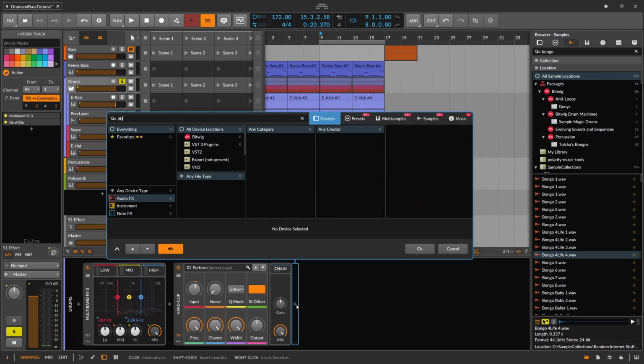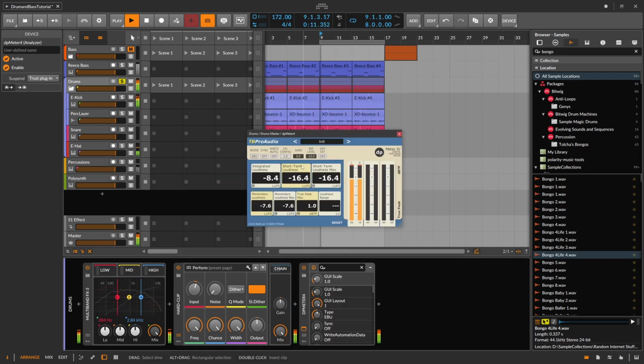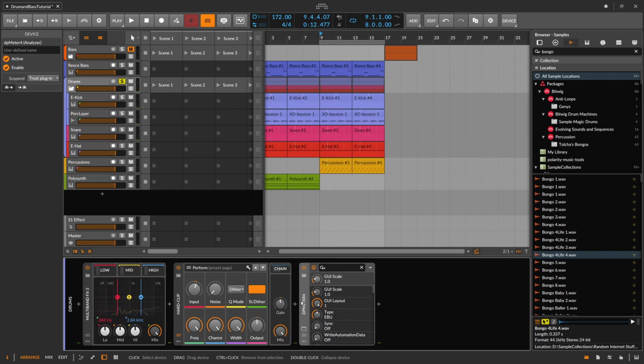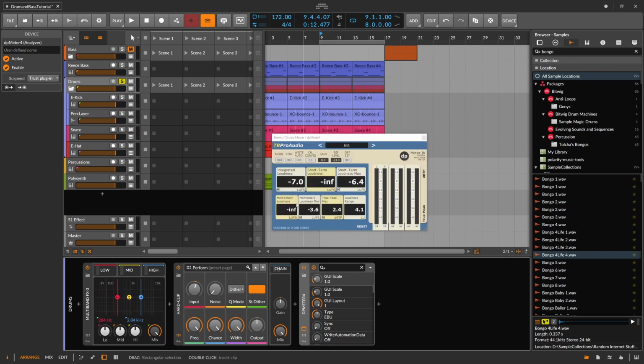Maybe let's measure this here, just for the interest. So short-term loudness max is minus 6.4 dB LUFS for the drums. There's also something you can do. You can put on the dB meter or some kind of LUFS meter on some groups and sounds, and measure the sounds and then remember certain numbers.